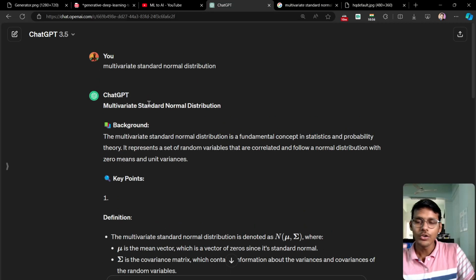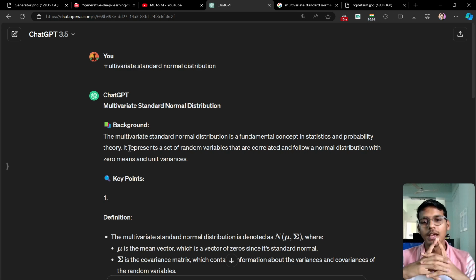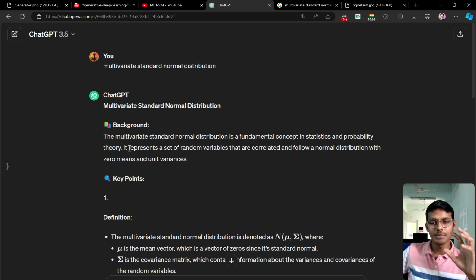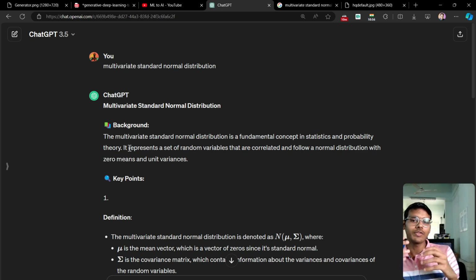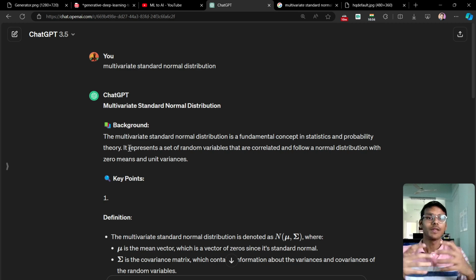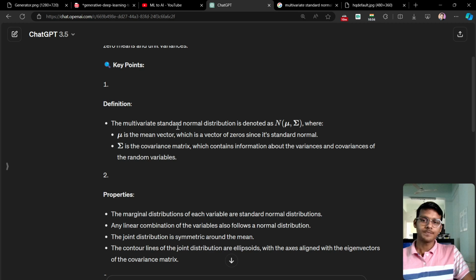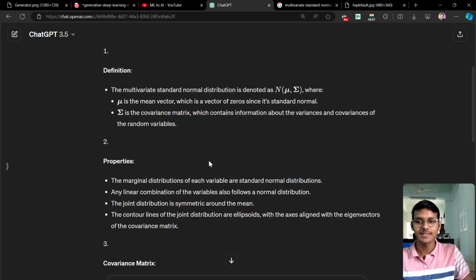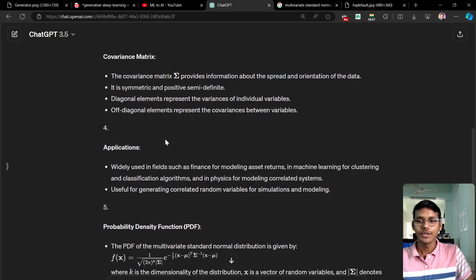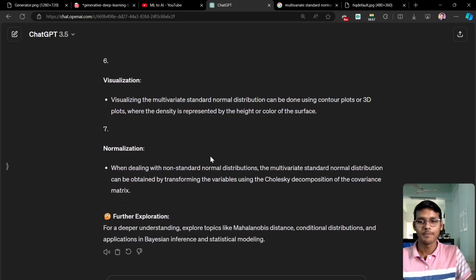The multivariate standard normal distribution is a fundamental concept, and it represents how random variables are correlated and follow a normal distribution with zero mean and unit variance. So we got something like this: it is representing random variables that are correlated with each other, like they are connected. When one is varying, the other is also varying. You can see the multivariate standard normal distribution is denoted something like this, and the marginal distribution. Okay, fine, it is telling me everything that is important.